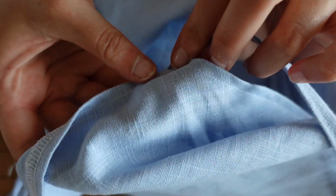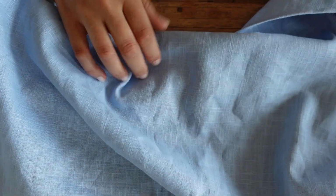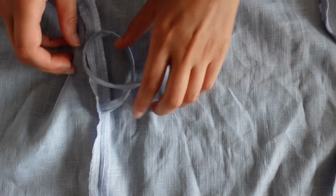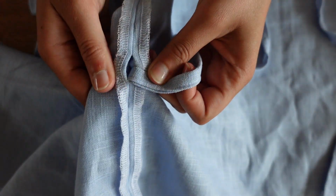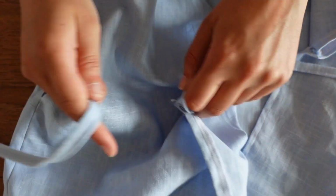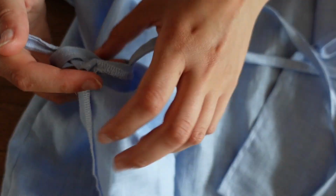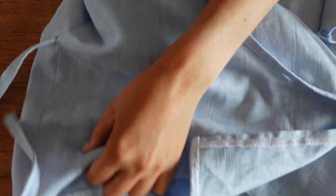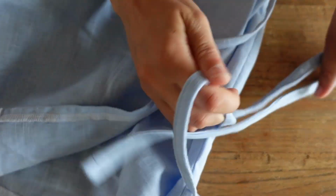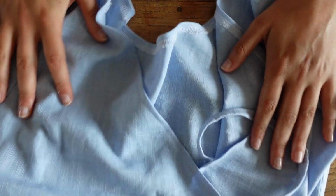So this is the other side. And then what we're going to do, the moment you put it on, you're going to go from this side here all the way to the hole we left there. And that way it's going to come out on the other side. See? And you can pull as much as you want. And then you're going to have this side, this cord here and this cord there, and you're going to be able to tie it. So probably you'll go around your body, and then on the other side you're going to add a knot here. But that's about it. This is for the wrap top.